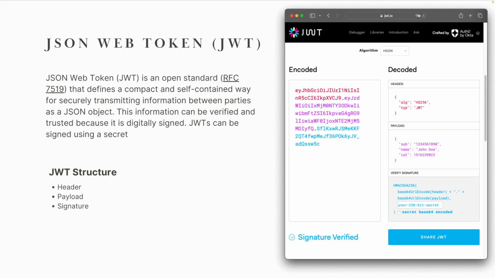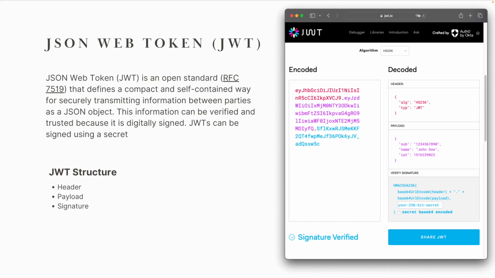So like I said, this information can be verified and trusted because it is signed. JWT tokens are signed using a secret. And to see what's inside of it, you need the secret. Now, when it comes to tokens, tokens are credentials. Great care must be taken to prevent security issues. In general, you should not keep a token longer than required. Some applications make JWT token expiration times very short. Some make it a little bit longer, but it shouldn't be too long. Now, like I said, there's a structure to these tokens.